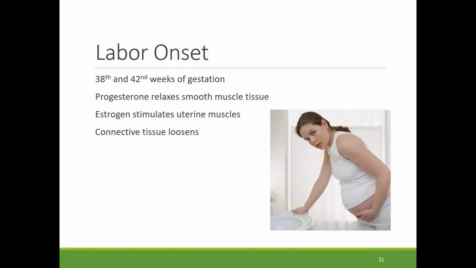And then we have the connective tissues that actually loosen. So that loosening actually permits the softening, thinning, and then eventual opening of the cervix because the cervix is pretty thick. So that way we can't let anything in to give baby bacterial infections or anything like that. So it's pretty thick. And eventually, as you get closer to delivery, your body starts releasing the progesterone and estrogen. And then the connective tissue starts loosening. So that way that cervix can start softening and then it starts thinning out, getting thinner, getting ready to open up, and then dilate to let baby out.